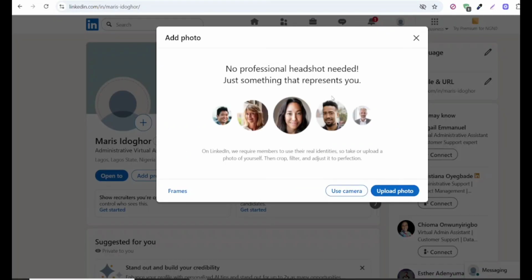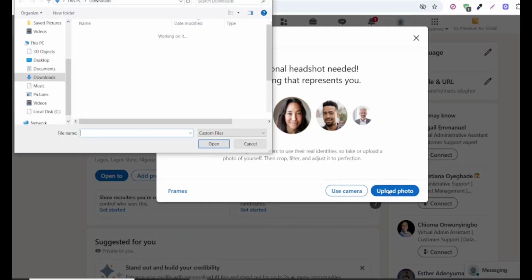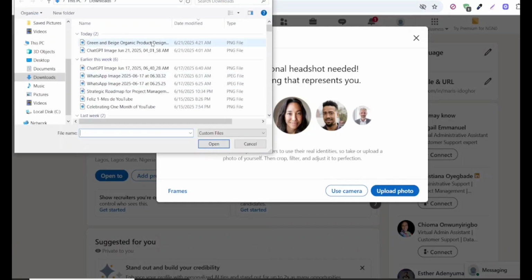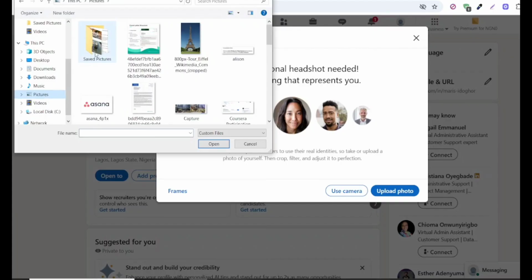it's going to take you to where your photos, where your pictures are on your laptop. So I'm going to say upload photo, and here I just have to select a photo. I'll go to my pictures.